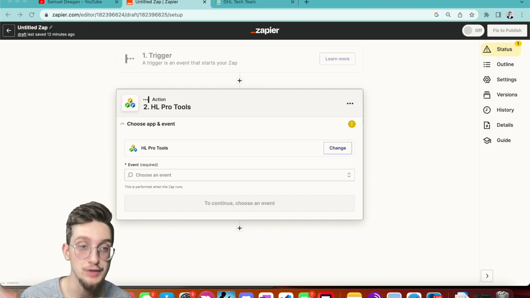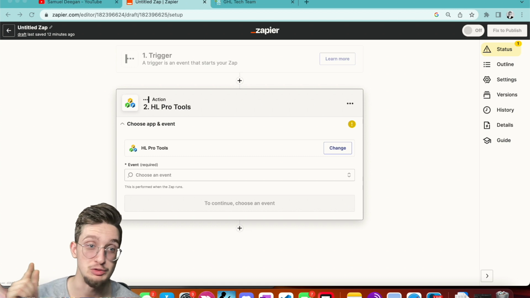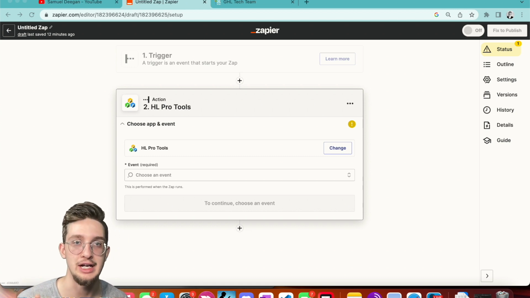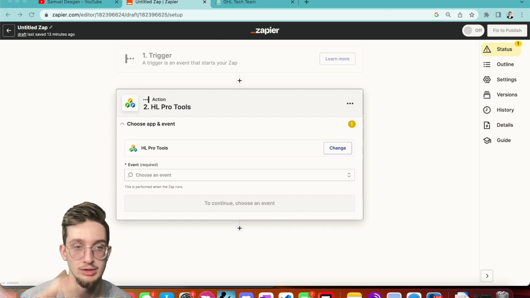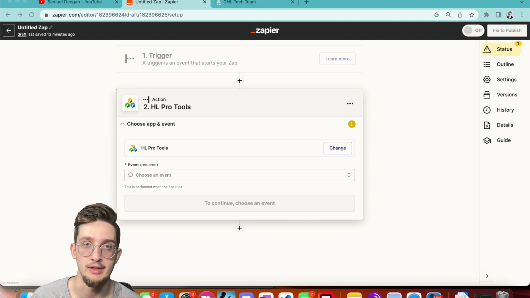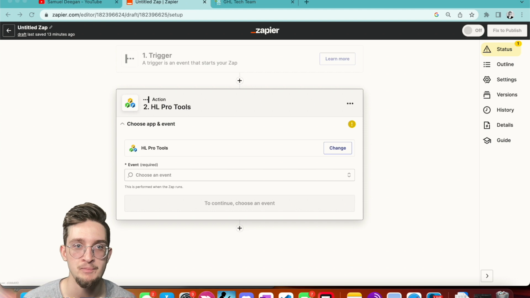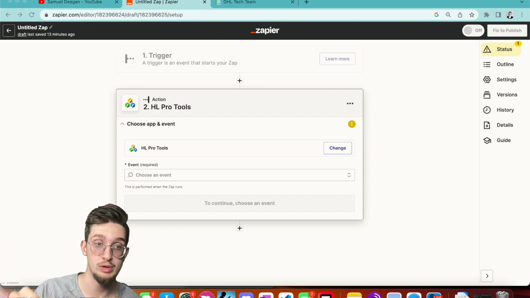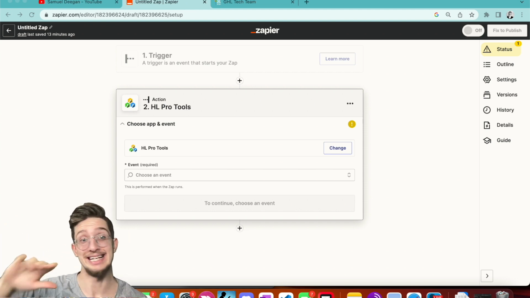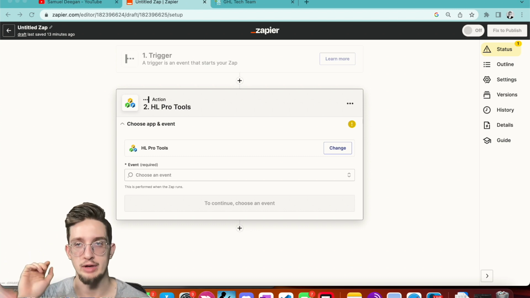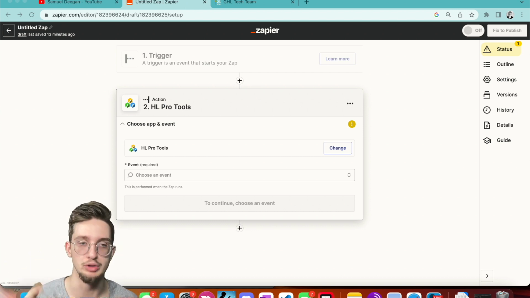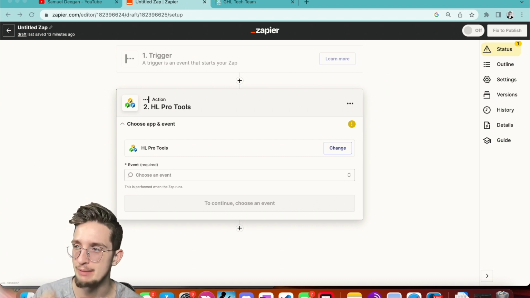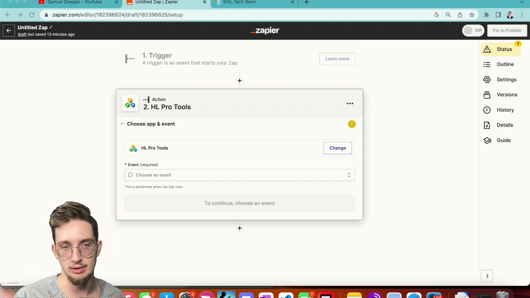Okay, and then after we go through those, I'm going to be going through this really awesome Zapier HighLevel integration, which is called HL Pro Tools, a little module in Zapier that my buddy Matt DeSano made. And we're going to be going over what you can do with it. And then in the next videos in the series, we're going to be creating really awesome automations using this module, using Zapier, and just building amazing stuff. So with that being said, let's go ahead and get right into it.